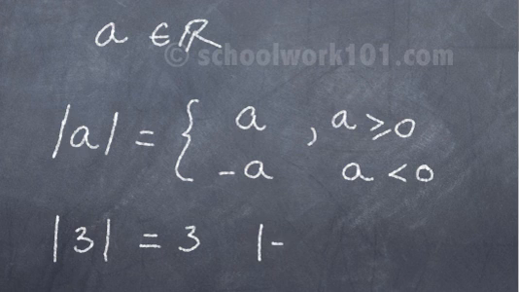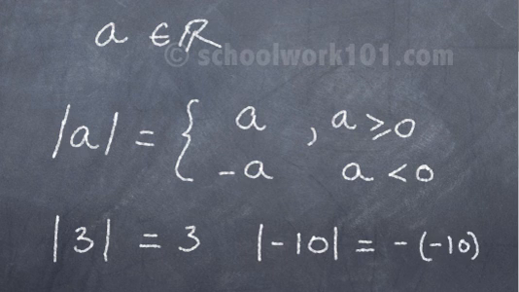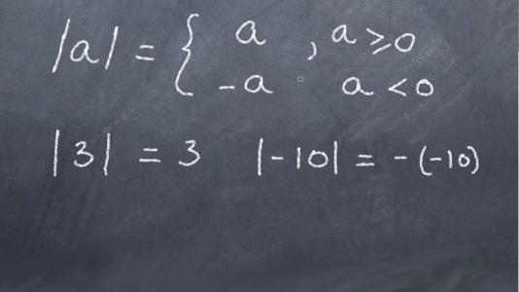But what if I had something like this? Now A this time happens to be less than 0, and if that's the case, then it's equal to negative A, and A is negative 10. So we're throwing a negative out in front, and when we do that, this has to become positive 10. So whatever A is, it's going to always be positive. If it's a negative number, then just make it positive. It's really just that simple.